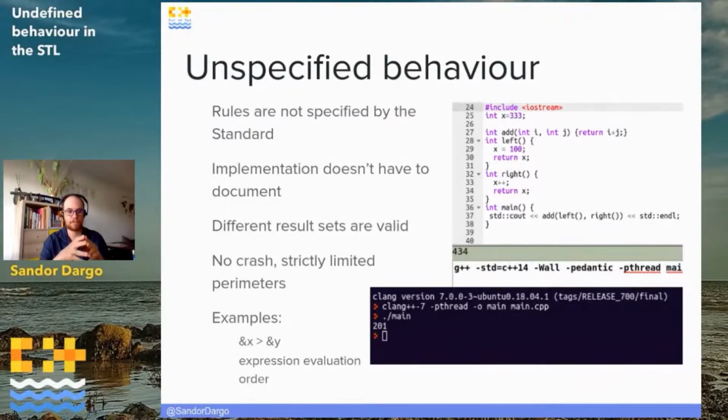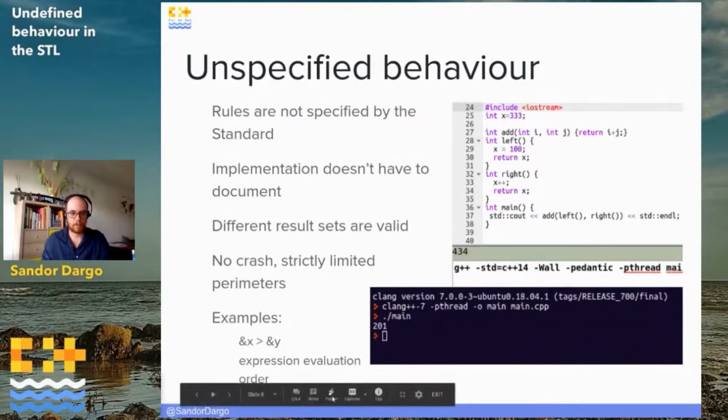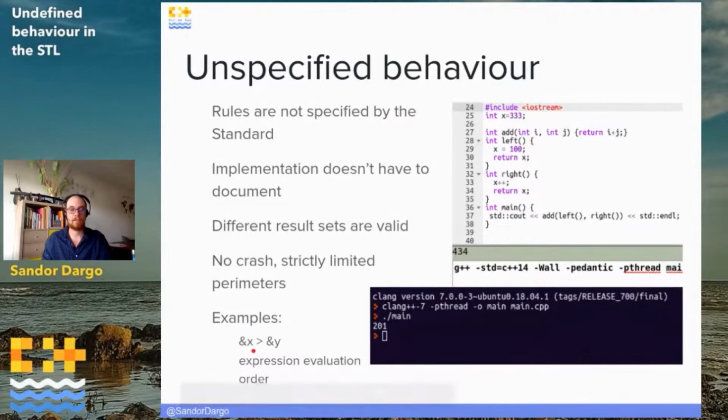So let's see two examples. Here, for example, if you try to compare the address of two variables, that's completely unspecified. You shouldn't rely on it. Well, if you know your compiler and your platform well, you can guess.